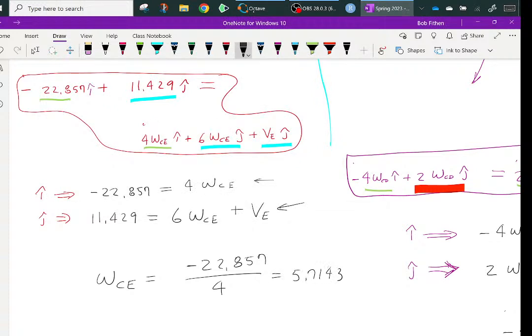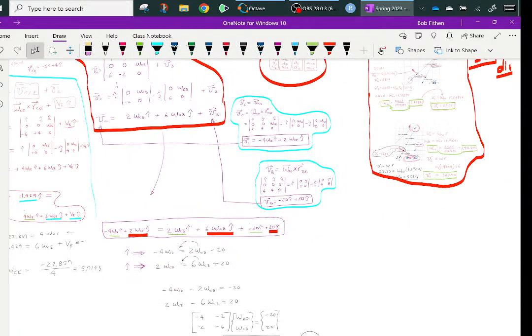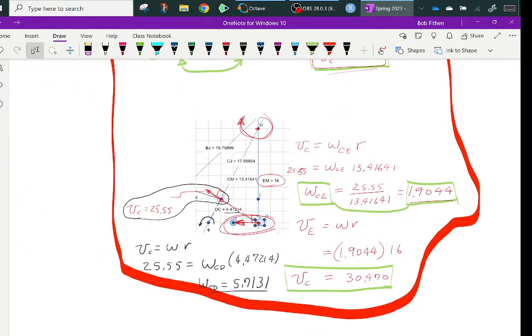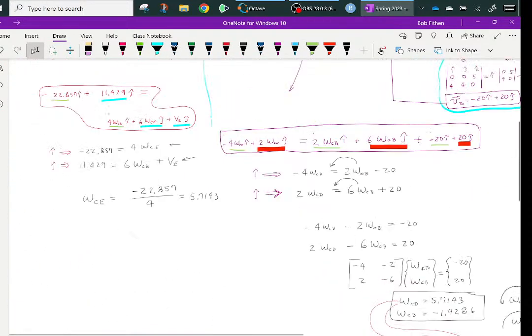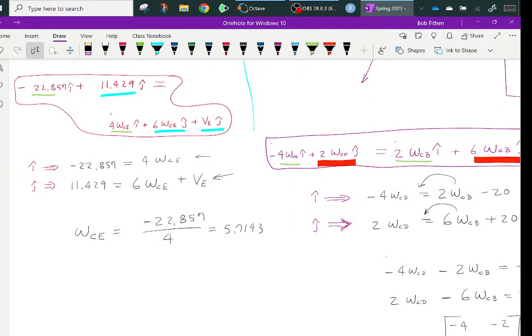0.7143. Wow, that seems weird. Okay. I don't know. There might be something wrong there. That is not what I got here. Omega CE. That is not it. So I will have to investigate this as well. But let me run back over here. There's really no reason to complete that out if that's the case. Let me think about that for a minute. Omega before CE. Okay, so there's my problem.